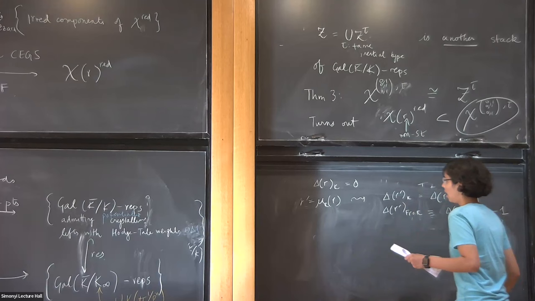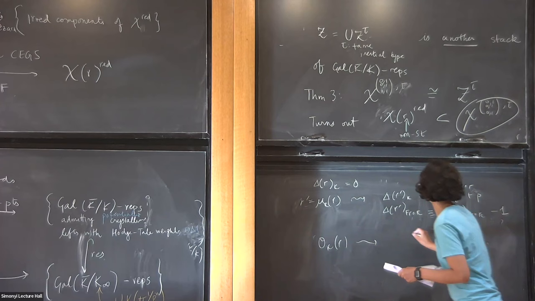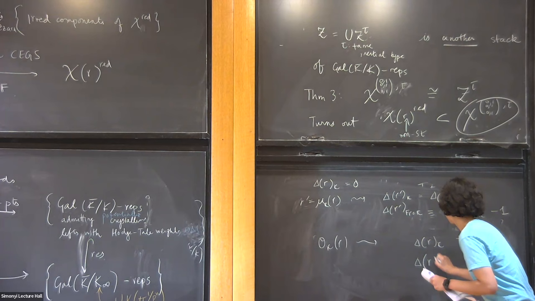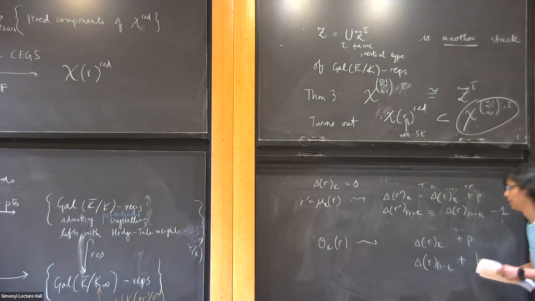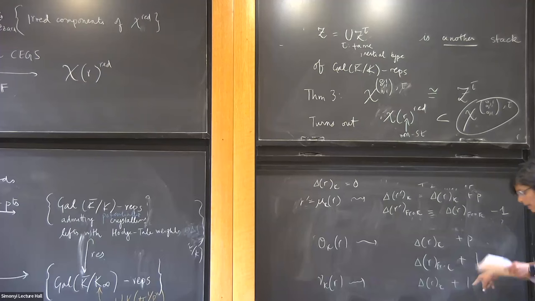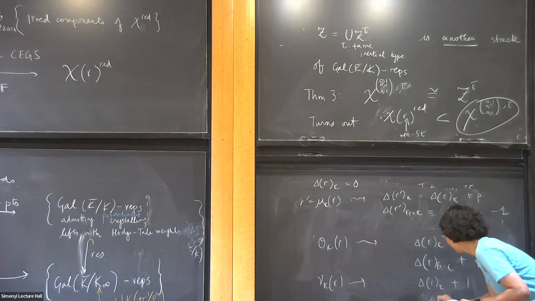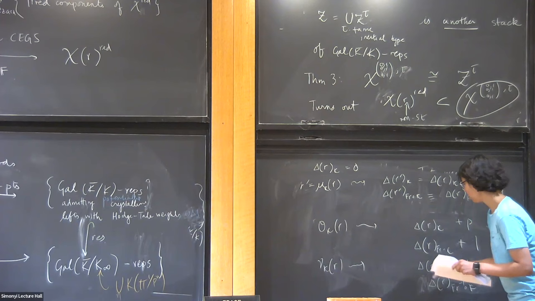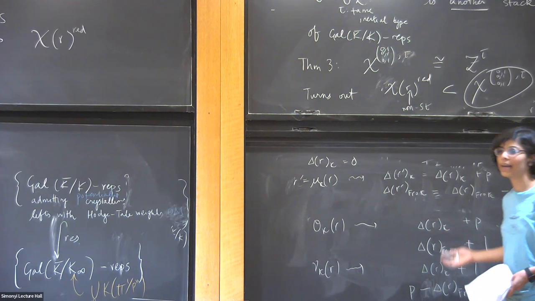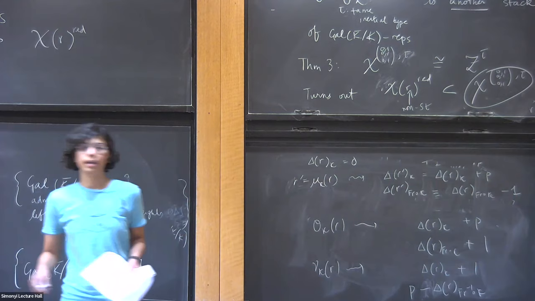The theta operator is, in the kappa embedding, delta r kappa plus p again. But in the Frobenius composed with kappa embedding, the difference becomes plus 1. The new one is kind of strange in some sense. This takes delta r kappa, you add 1 to the kappa embedding, and in the delta r Frobenius inverse composed with kappa embedding, you sort of flip the difference and reflect it around p. So this is what it looks like. And because I have different values for kappa and Frobenius composed with kappa, it just doesn't make too much sense to say them for k equals Qp. But otherwise, this is what they look like.